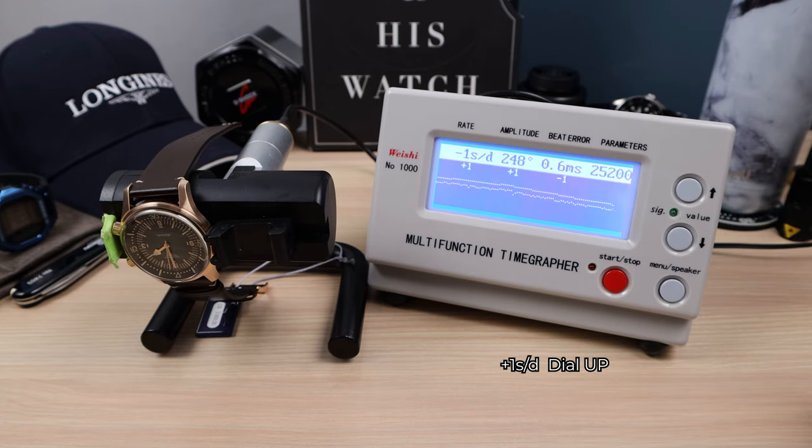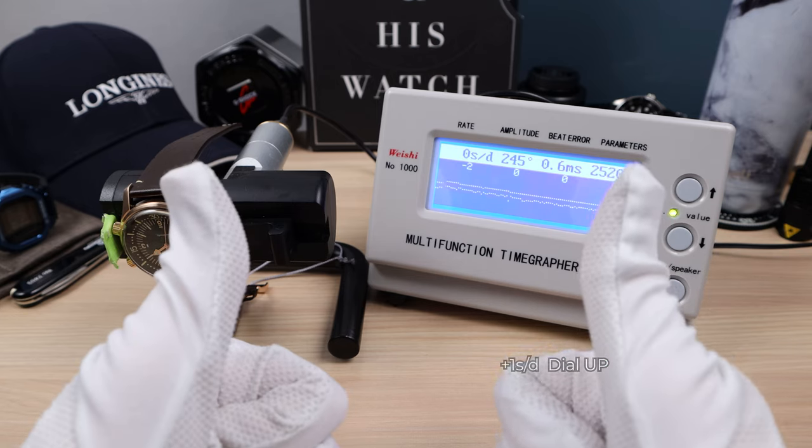25.2 VPH. Okay, so the ETA 2892 is usually at 28.8 with that beautiful medium sweep. It's gonna be hard to notice because they slow it down just slightly to get to 64 hours of power reserve. We have a small dip in amplitude, 249. Ooh, getting a little weak there, but look at the rate. One, negative one, negative two, zero, zero. Oh, and the final and eighth round, we're gonna call it zero. Amazing, good job, Longines.